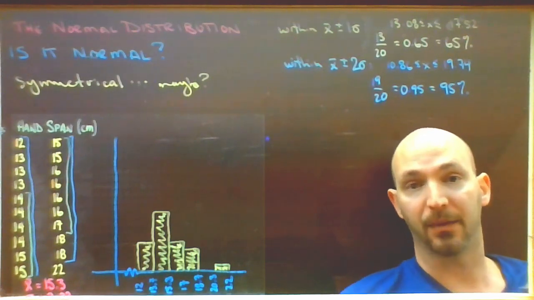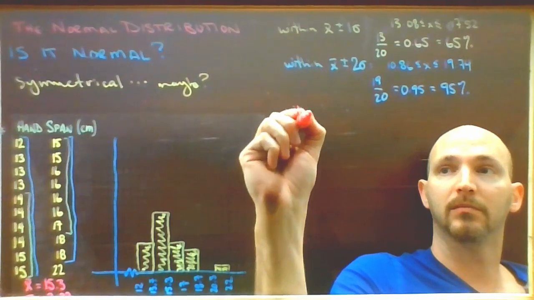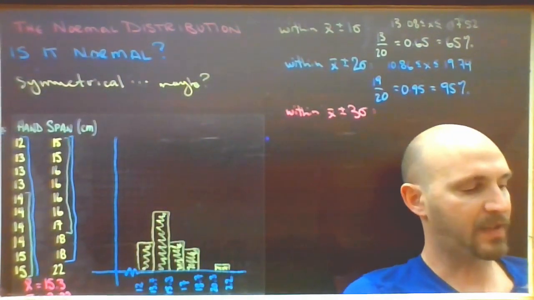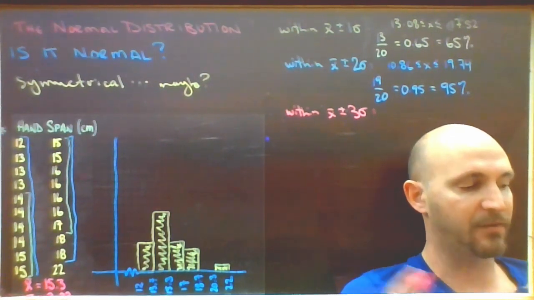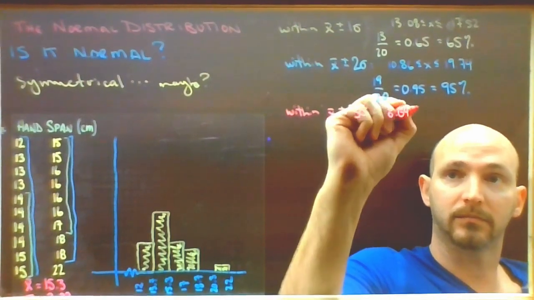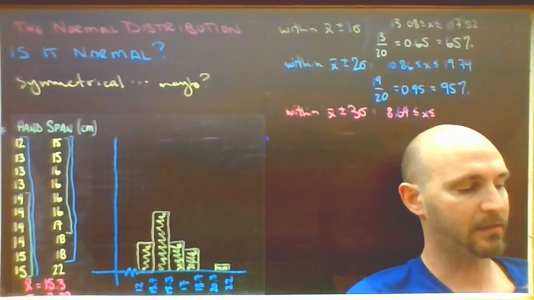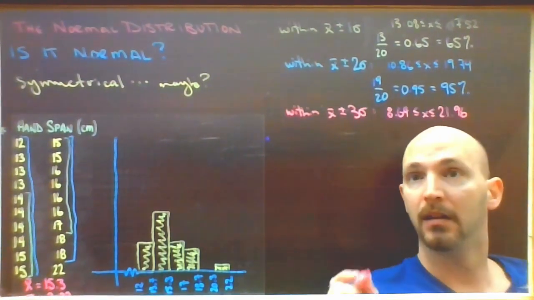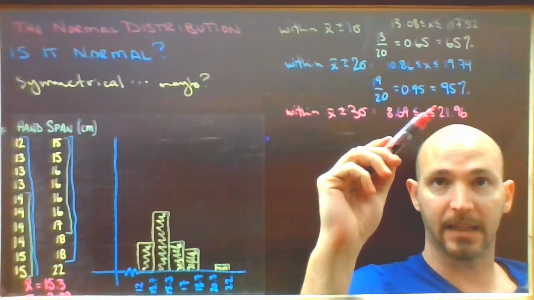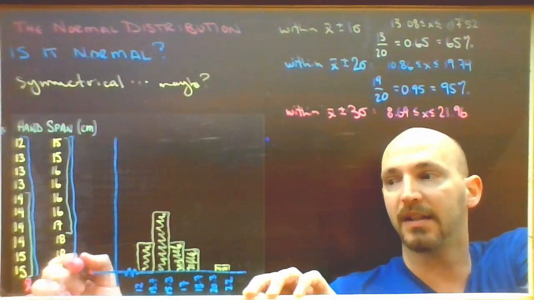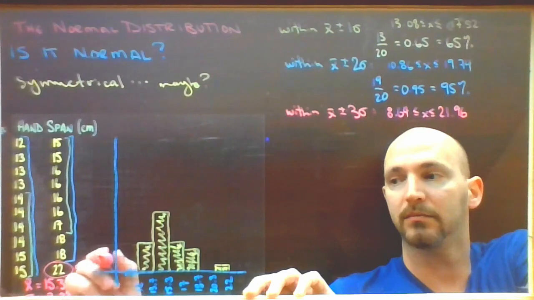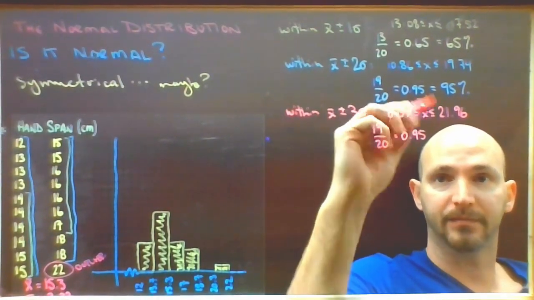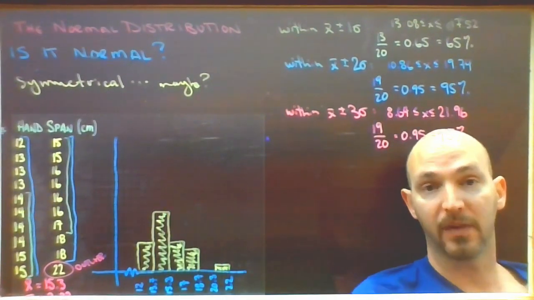Last question. How many are within 3 standard deviations? So 3 standard deviations, 15.3, take away 3 standard deviations, gives me 8.64. And if I add 3, I get 21.96. So that would be anything between a 9, the 9s are in, and the 21, but not the 22. So this one then, that's an outlier. So I've managed to grab 19 out of the 20 data points. Give me 0.95. It's 95%. Now I was hoping for 99.